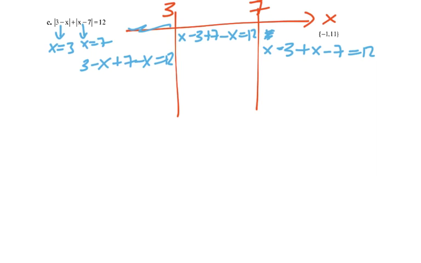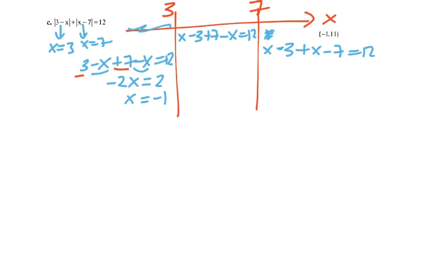Now it's just equations to solve. Let's group these together here. We've got x minus x gives minus 2x. If we group the numbers, we have 3 and 7 gives 10. If we subtract that from both sides, we would get 2. Dividing both sides by minus 2, we get x equal to minus 1 in the middle.